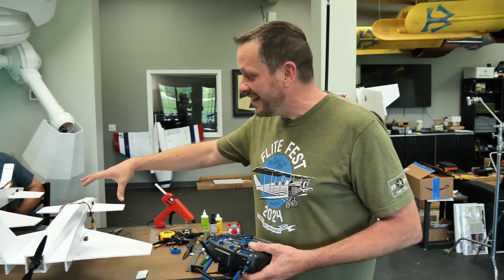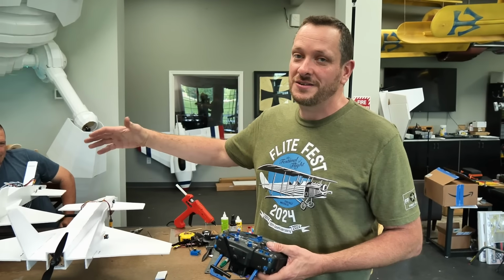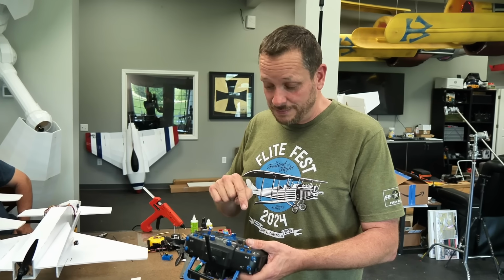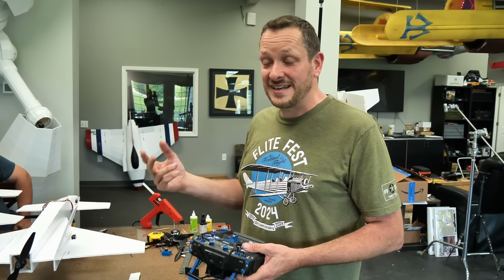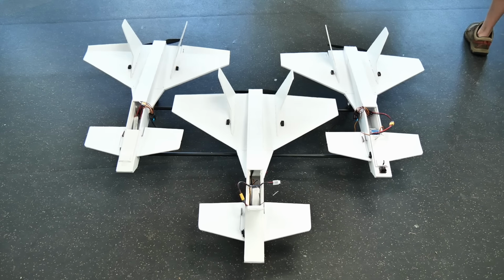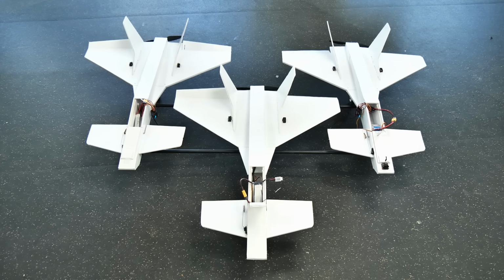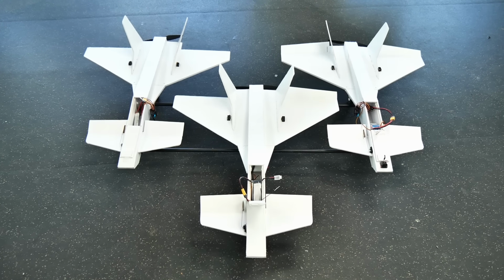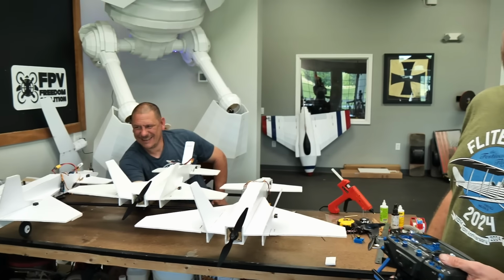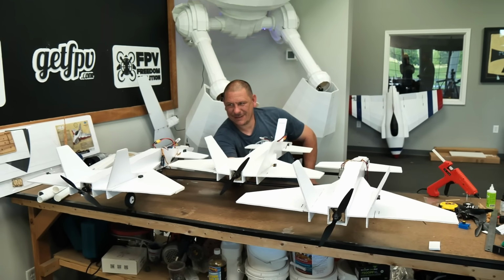So on this plane here, I'm actually programming channels 7 and 8, mixing them to aileron, which is just a couple button pushes, and then reversing them as I need. This is conventional, and then this is programmed to channel aileron, and then channel 6. So channel 1, channel 6, channel 7, and channel 8 all are aileron with separate programs. How cool is that? It's awesome. All right, we're ready to go.